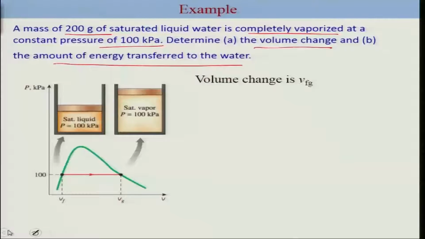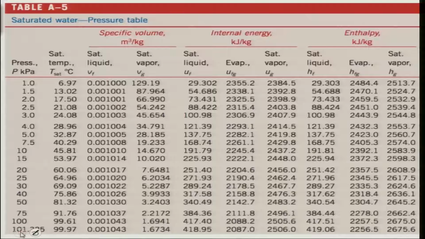The idea behind this question is that you have a saturated liquid water which is completely vaporized, which means at 100 kilopascal this fluid is vaporized to the gas or the vapor, and then we need to find out the change in the volume. So let's look at the table again. This is 100 kilopascal, table A5.